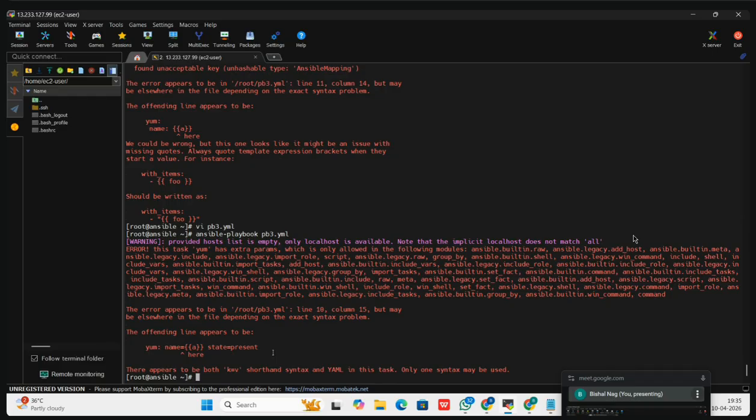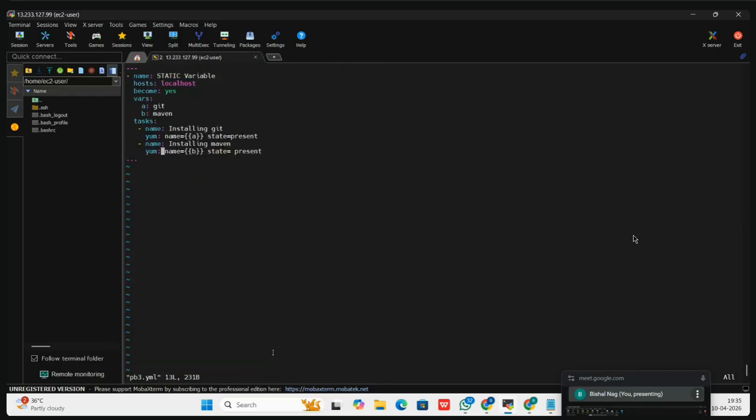Now say what you say. What you said before? What do you have to do? You said here you have to make it one bracket, single bracket. Okay, I think this is not working, but let's try it also. After the single bracket, what do you have to do? State comes under yum. Below yum, you have to write state.